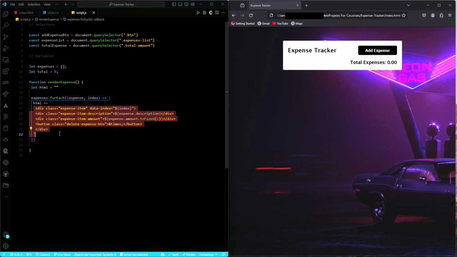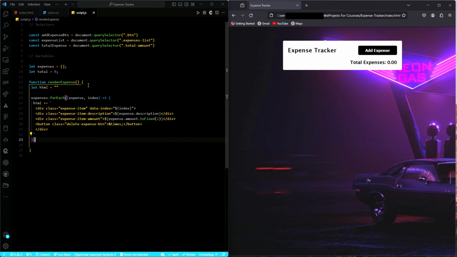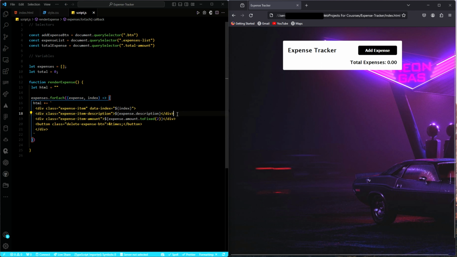And so that is it. Honestly, it is very annoying typing this in a JavaScript file, but hey, that is it. And so what this will do is that, as I told you earlier on, it's responsible for rendering the list of expenses onto the HTML page. And so anytime you add an expense, you have the description over here, and then the amount, and then a button for deletion. You will see it very soon in the UI. Okay, so that's what we have.